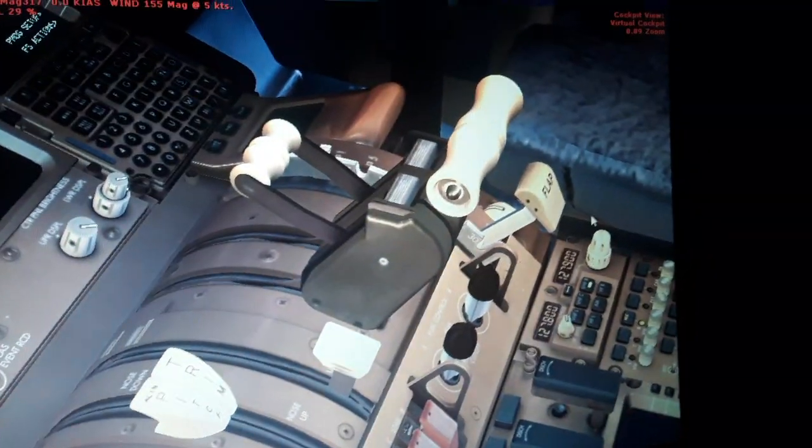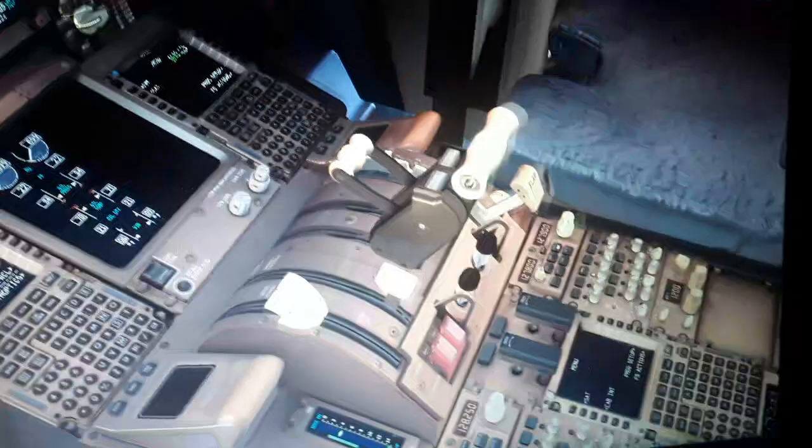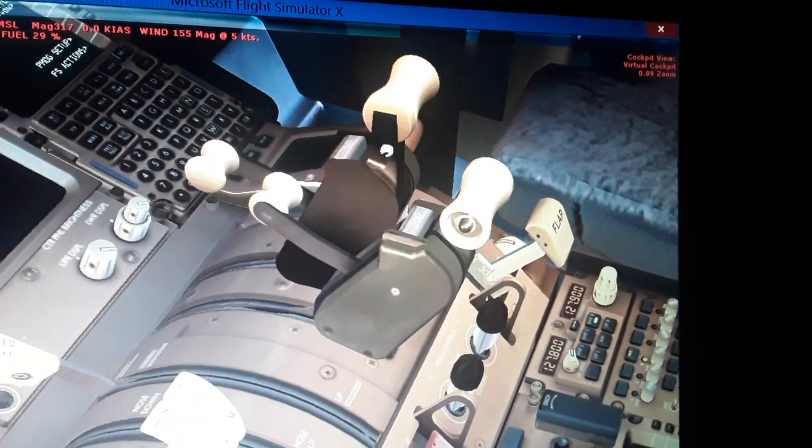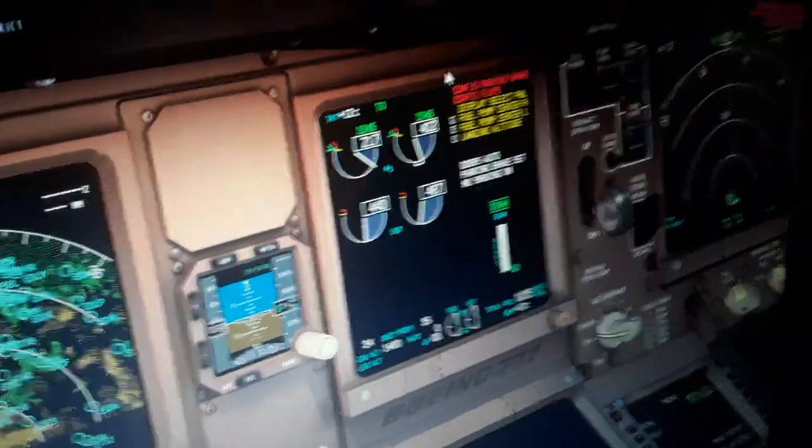So this also here is the fire extinguisher for the left and right engine. Now I'll show you everything around the engine. I will show you now the thrust levers. So now you can see we have the thrust levers forward, the left and the right. So now we can use differential thrust, like the right wing engine.